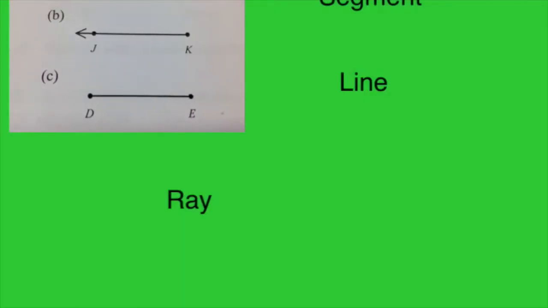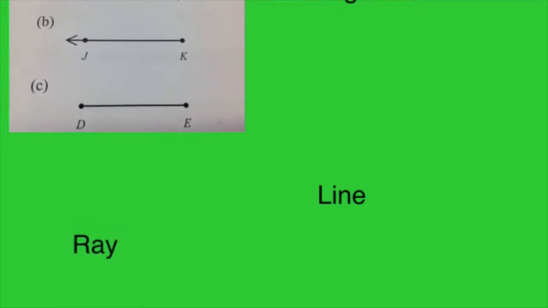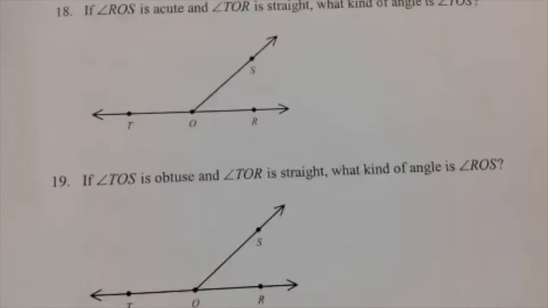This is number 16. You're supposed to take a look at these items and decide which one is a segment, which one is a line, and which one is a ray. You might need to look these up online. You can Google it or look in your math book. But you need to choose which is which. Is A a segment? Is B a segment? Is C a segment? You decide.